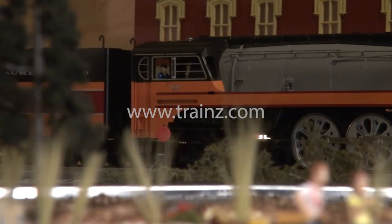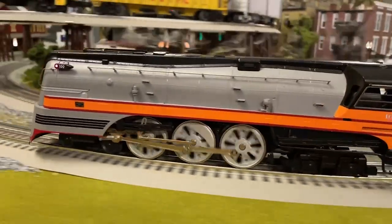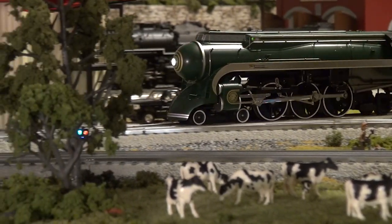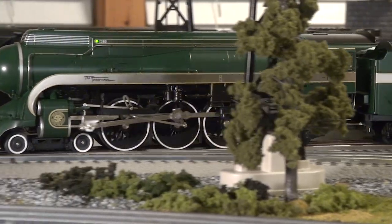One of the hard and difficult things about collecting Weaver is that they are very rare, so it's harder to find some of these pieces. The Hiawatha that you're going to see tonight is a bit more common, but the Southern Tennessean is a bit more rare, and I'm lucky tonight to be joined by my friend RJ from RJ's Trains.